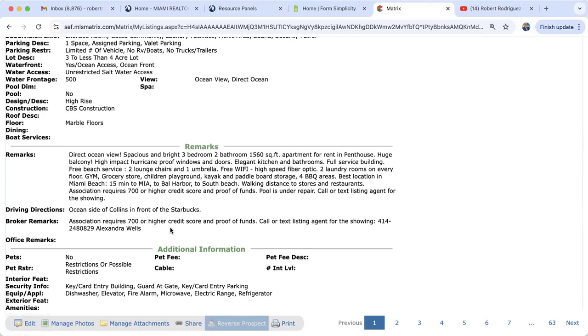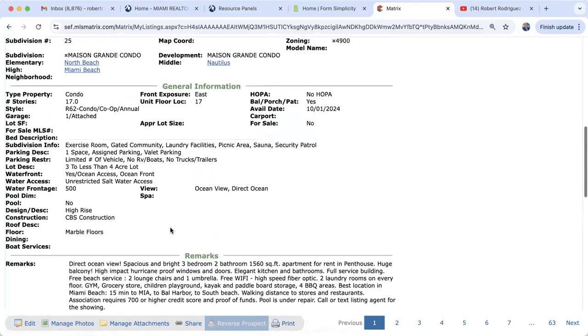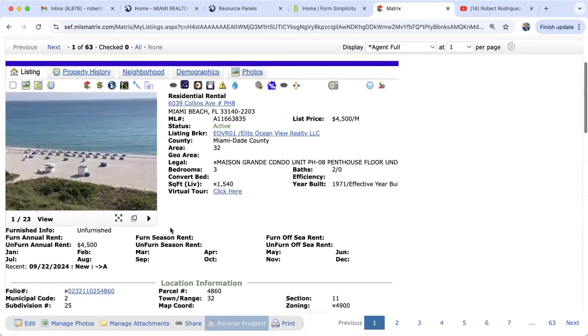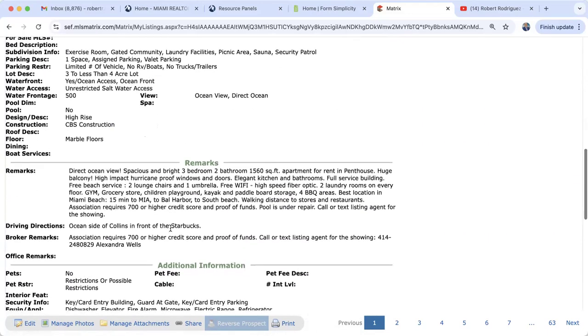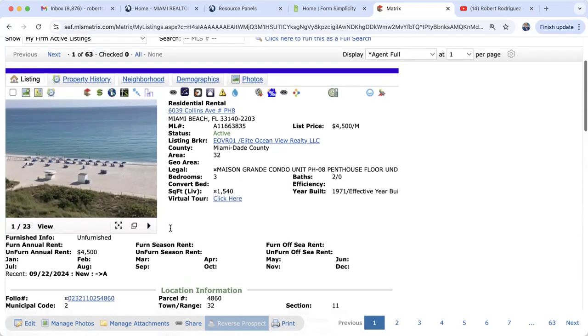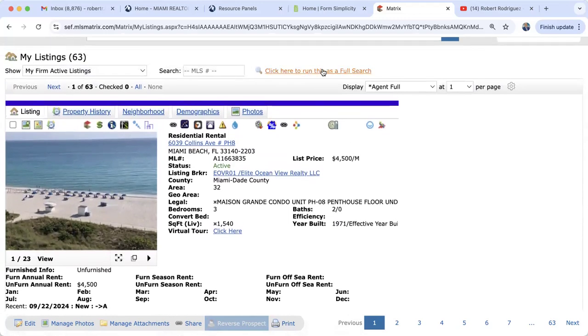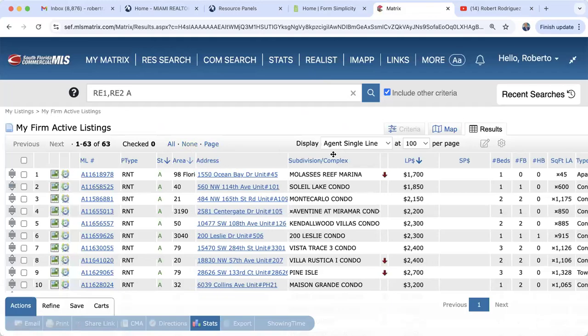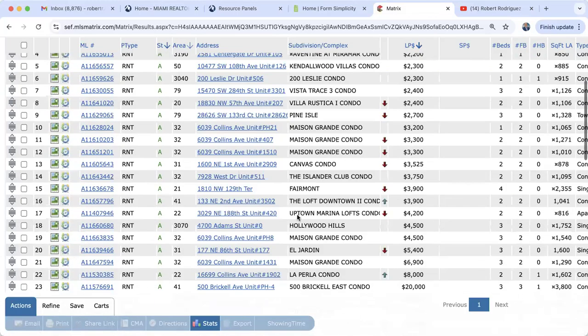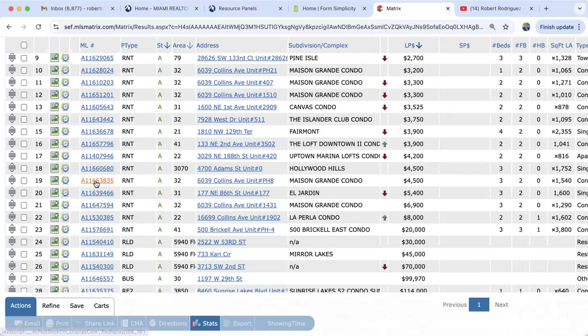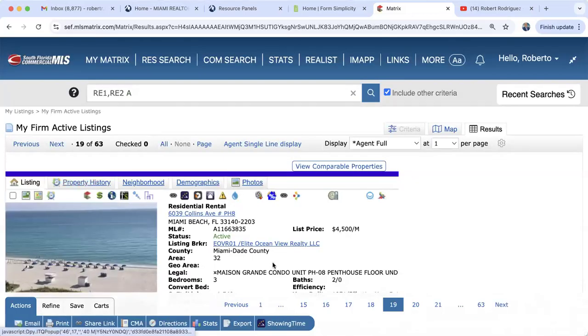Never deny your client the opportunity to submit an offer, but just let them know, hey, look, the association has a minimum 700 credit score requirement. Why would the association have that? I have no clue. You're not paying the association. You're paying who? You're paying the landlord. But either way, don't deny your client the opportunity to try and submit an offer and work things out. Okay. Now, if the showing assist is enabled, then you want to schedule with showing assist. All right. So let me go ahead and show you real quick here. This is the property that we're looking at.